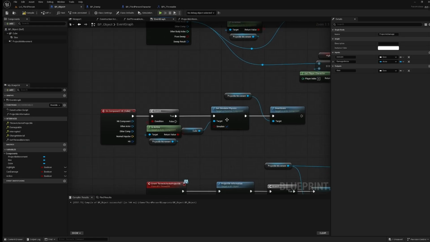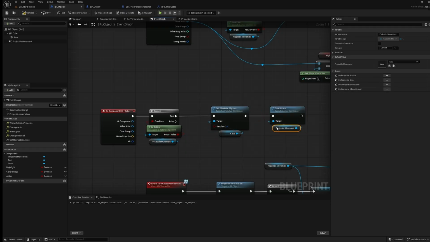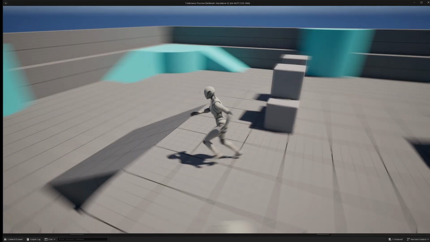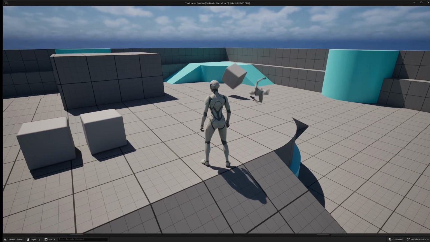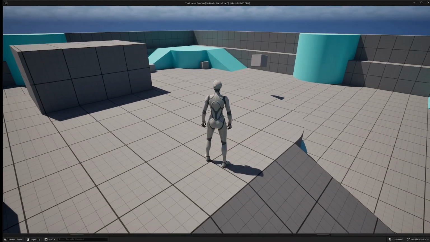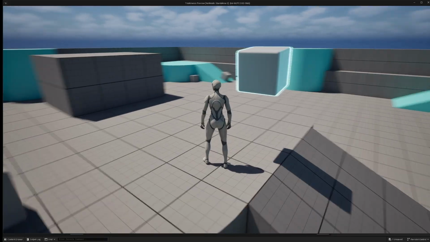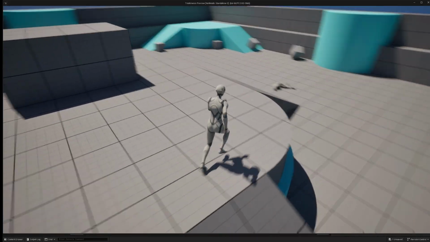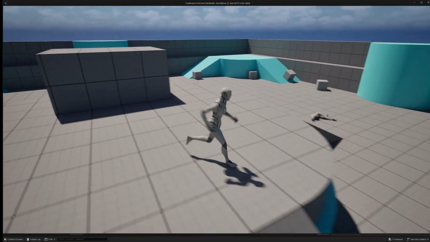And if we hit another object while this is active, it will do the same thing if we're just hitting a floor or a wall. We don't have to worry about setting simulating physics if we don't want to while we're holding it in our primed position. So now if we throw this, we get a proper bounce. And as soon as it hits the ground, it deactivates the projectile, so it's no longer going to be homing.